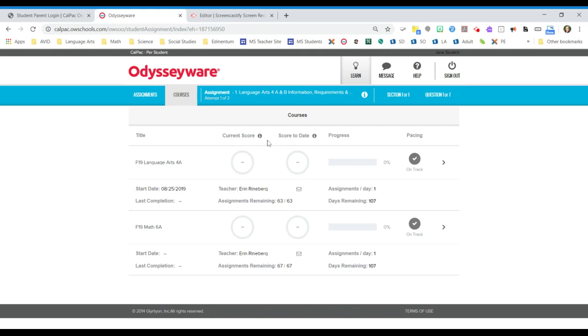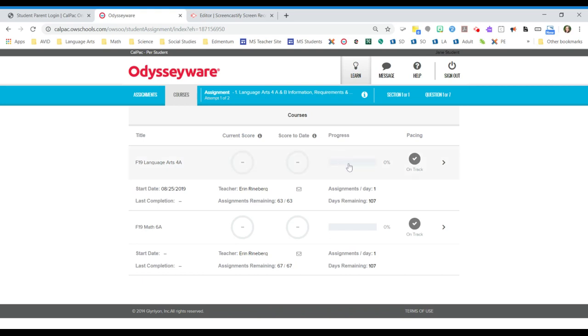You have your current score, which is good for seeing how you're doing on work you've actually completed. And then you also have your score to date. The score to date is the grade that matters the most because this is the grade that goes on your report card and is the grade that is the most accurate. Because if you ever fall behind on your work, it counts any zeros for those assignments until you turn them in. So the score to date grade is the one that matters and is the one that your teacher is going to tell you that you have in the class.